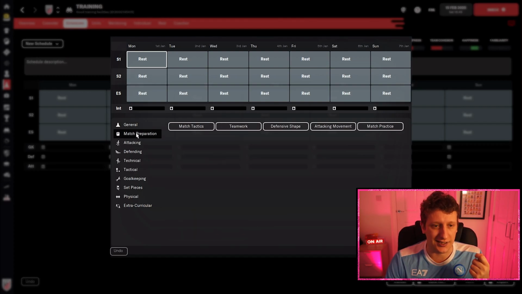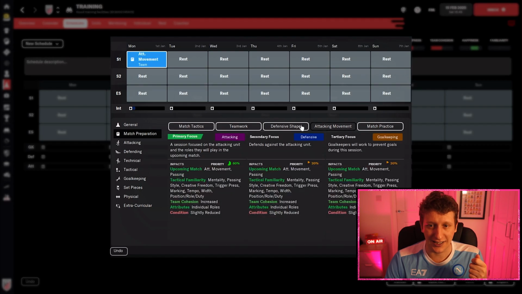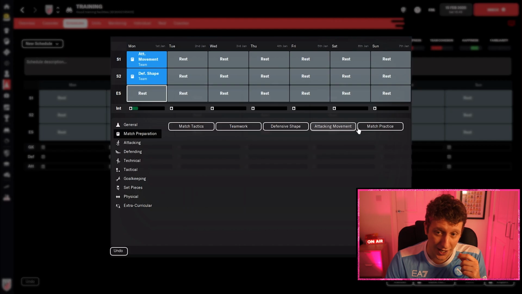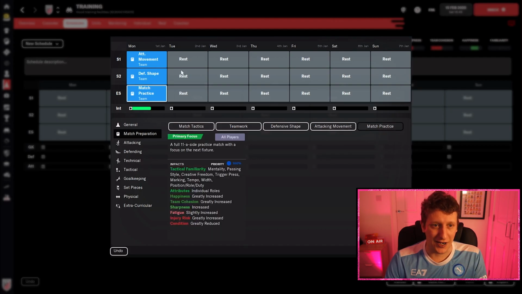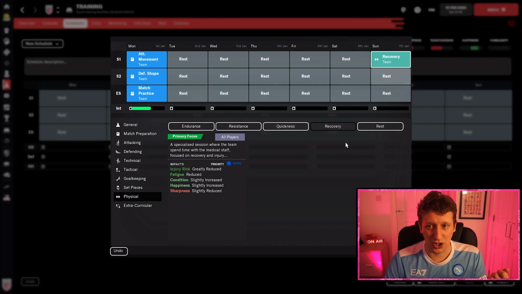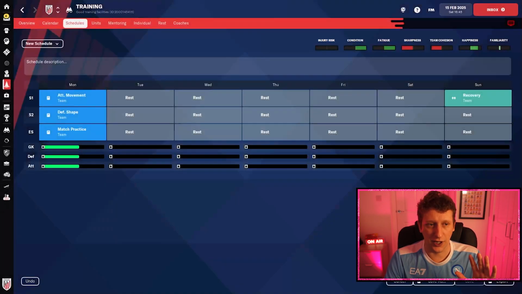So what I've done is on Monday mornings, we really focus on our 3 things that help individual training. That is attacking movement, defensive shape, and then we go for a triple header of match practice. Those 3. So that's important. You're obviously going to then have generally games on a Saturday, so you're going to have a recovery. And then what I want you to do is completely leave the rest of it blank. Press confirm. There we go.